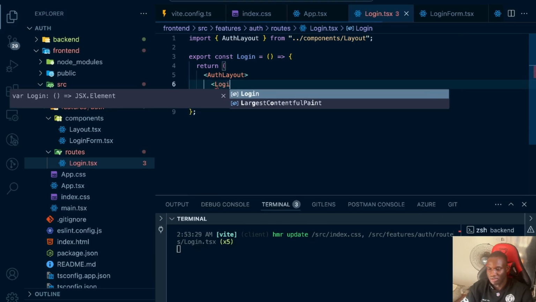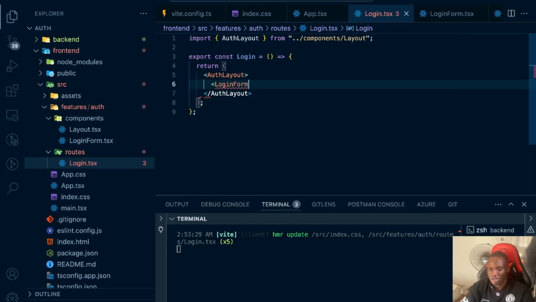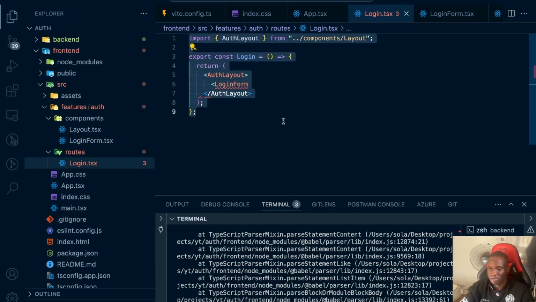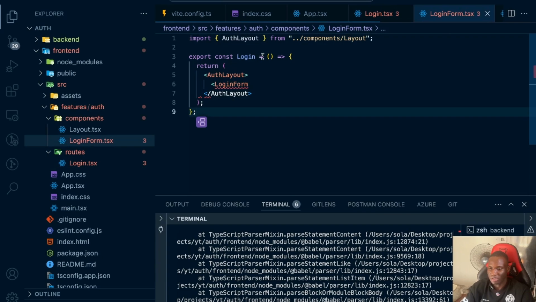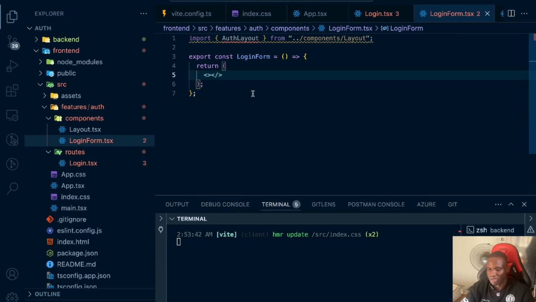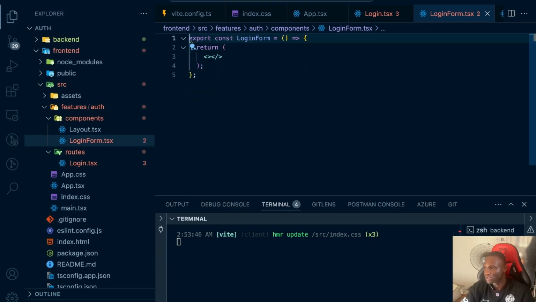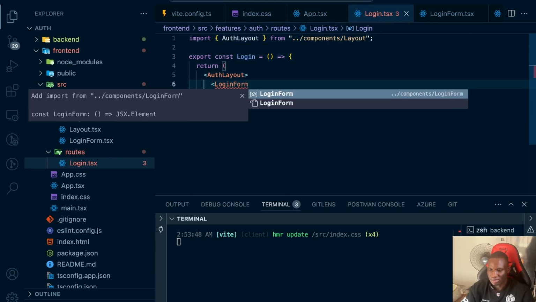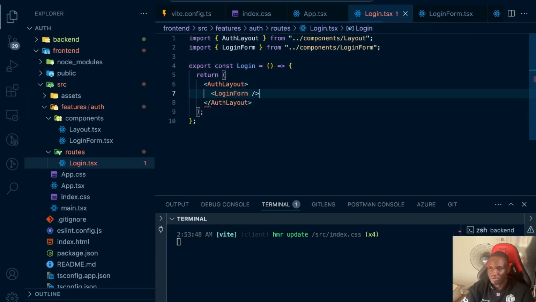We have yet to create that, so let me copy this and paste it right here. This will be login form. We don't need all this. Let's just use some React fragments here and take this away. So right now we can take in the login form right here.